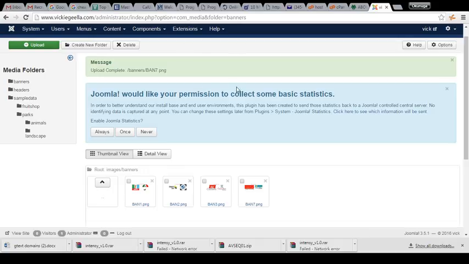Alright, so the first thing we have to do after we are finished doing this is to install the templates. When I mean install template, I mean to activate the templates which we have installed. So to do that, you come to extensions. Remember we installed a template called Cirrus Yellow the other time. Now we want to activate the template to make sure that it is working. So click on extensions, then click on templates.